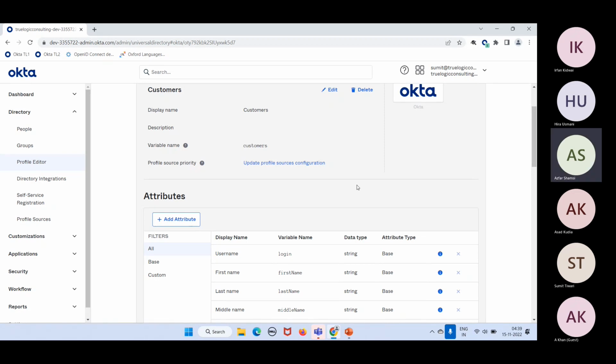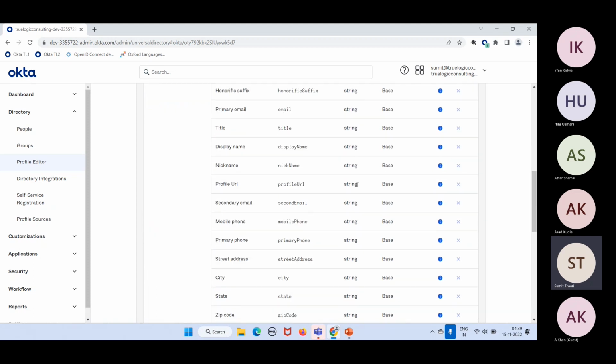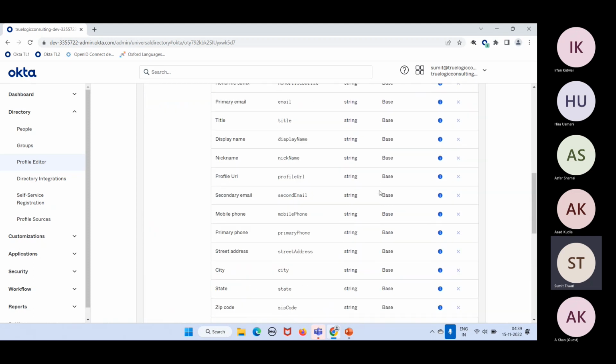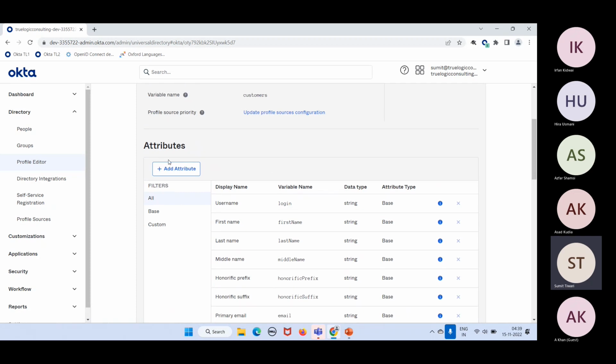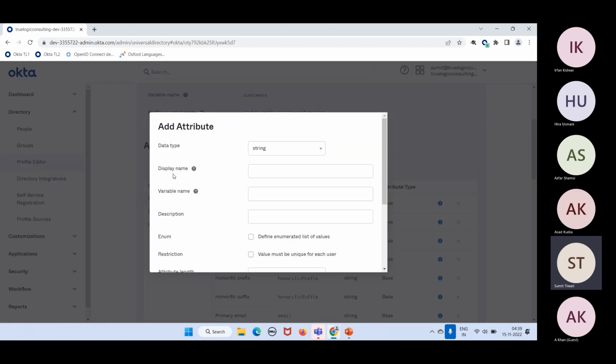No, I can see how that would make things a lot more organized, a lot easier. Yeah. So the reason Okta gives us this feature is that we can segregate the attributes. By default, yes, both the profiles will have the base attributes which are available from Okta. But any attribute which you create here, let's say we create a subscription attribute.